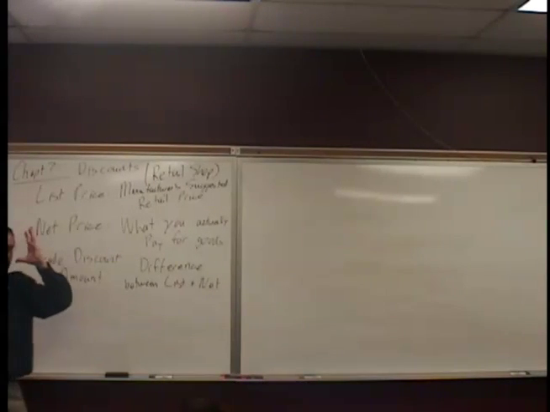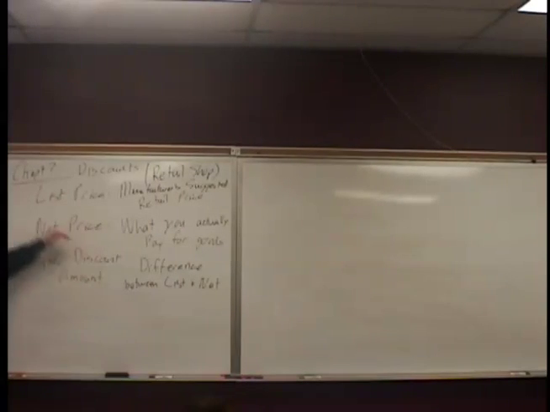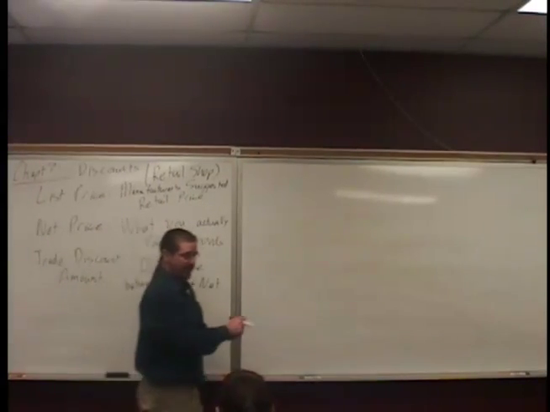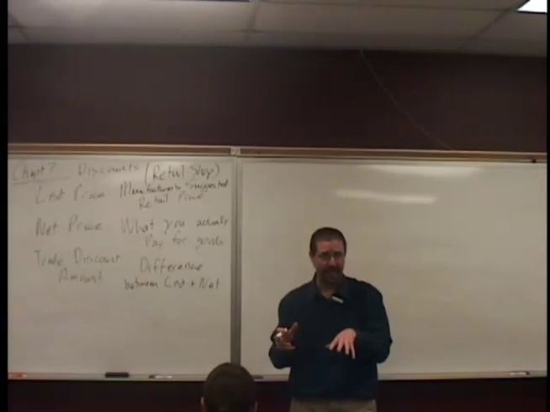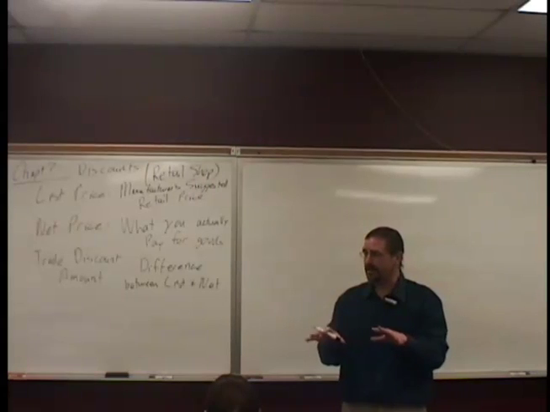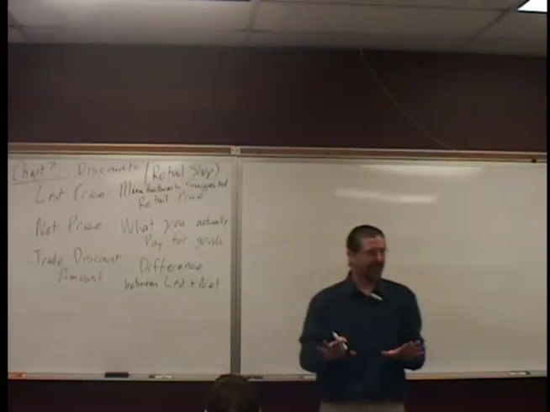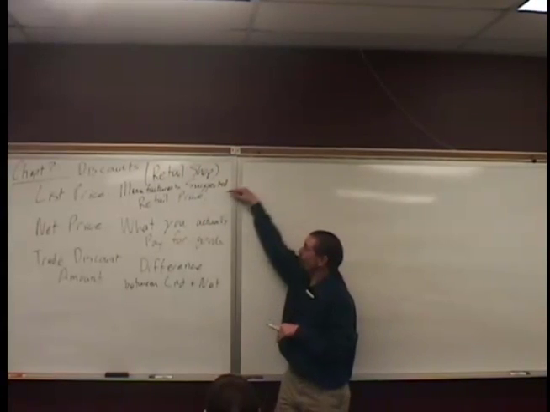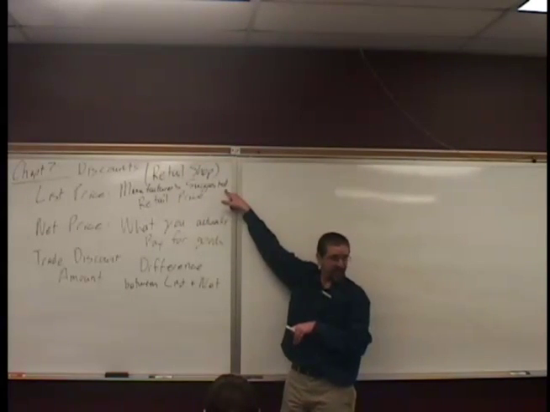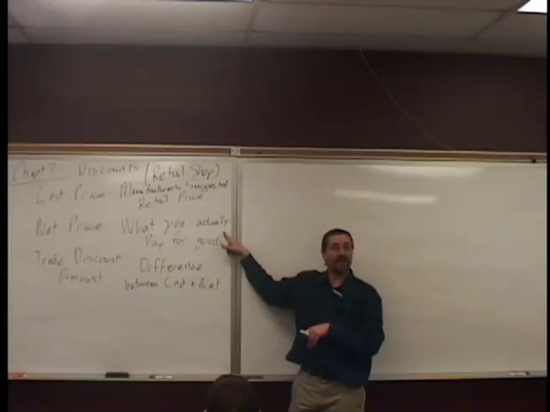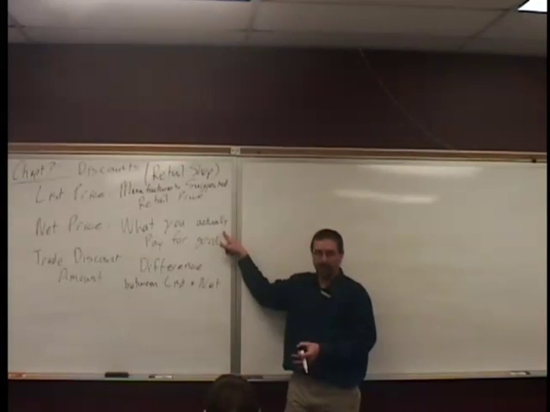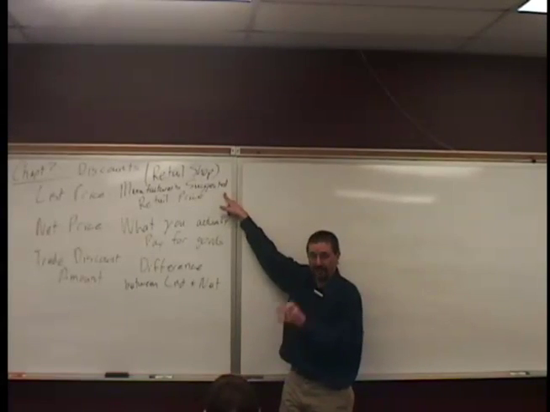So again, let's review how this business works. The list price is what you're going to sell your goods at, and technically, this is also what you're going to pay for them. If you're running a business and you buy something at a certain price and sell it at the same price, how much profit do you make? How many businesses exist like that? Okay, good. So realize that the whole point of this is that they're just setting this up and then giving you some sort of a discount to get you down to the net price, which is what you really pay for the goods. Remember, though, this is what you're going to sell them at.